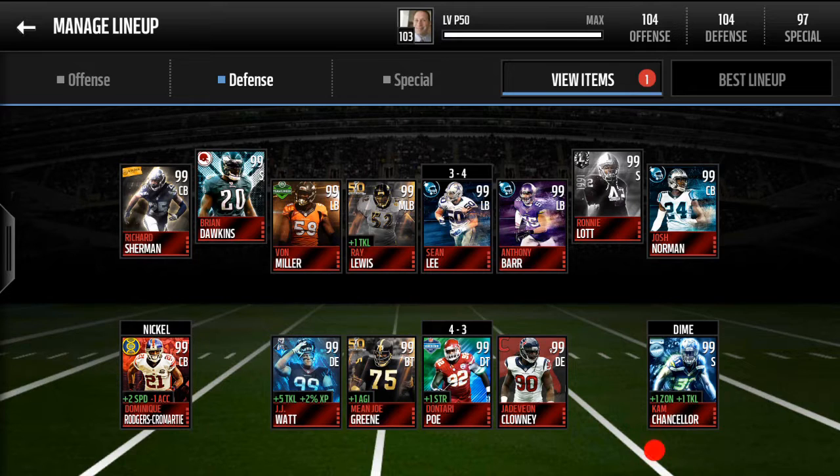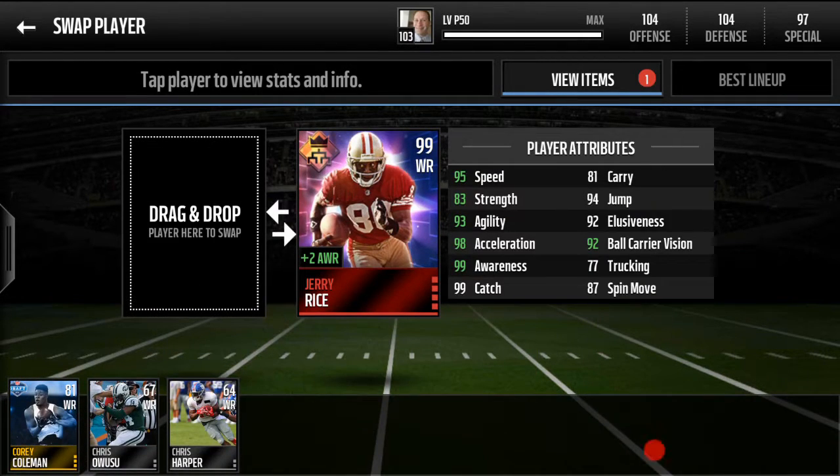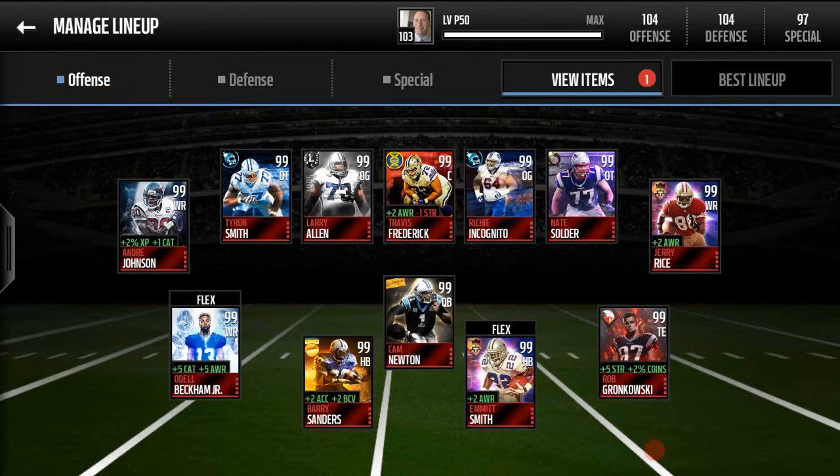But if somebody wanted to play Goff, one thing they could definitely do is get rid of Jerry Rice and his boost, and potentially Emmett, and run a fullback or something and get rid of his boost. It wouldn't be needed if you ran Jared Goff. So that's kind of a cool thing and something to think about in the future.